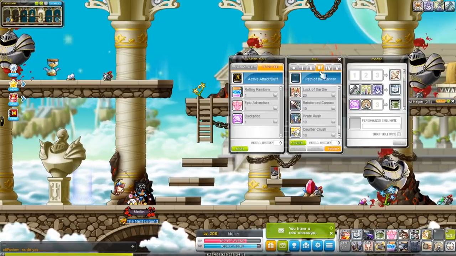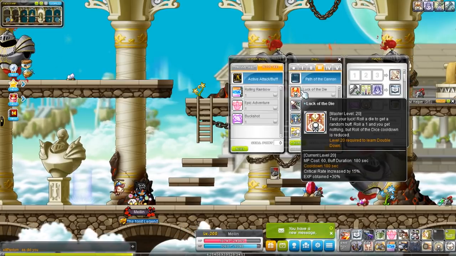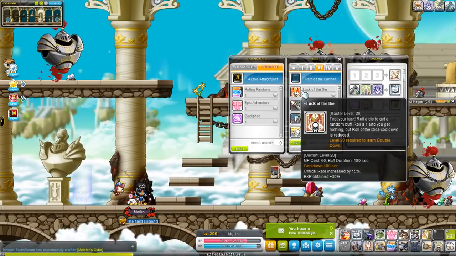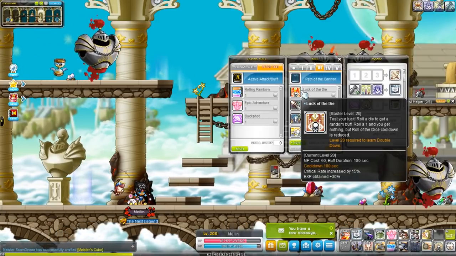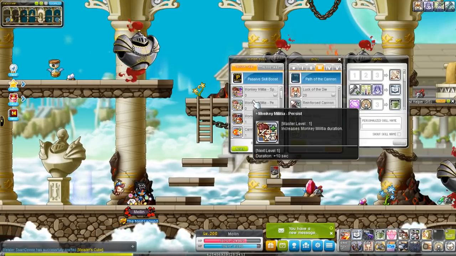Oh, I should also mention with Roll of the Die, or Luck of the Die, I guess they changed it for Cannoneer. If you roll a 1, the cooldown is reduced for Roll of the Die. Luck of the Die. Anyway, going on to Hyper Passives.